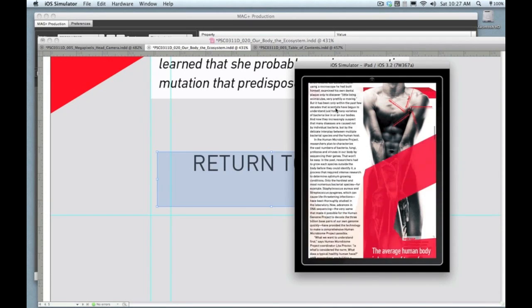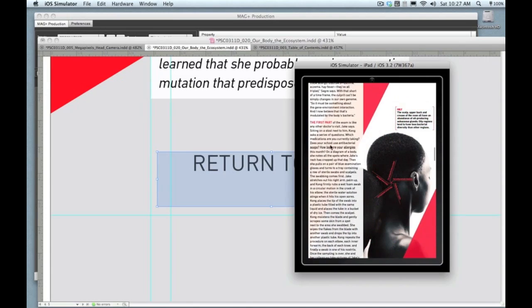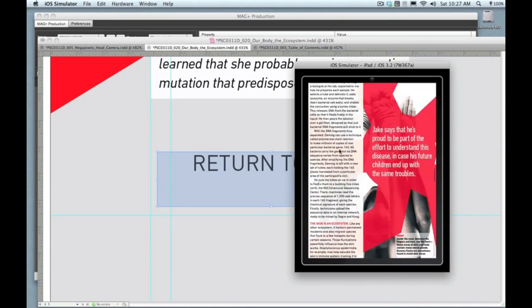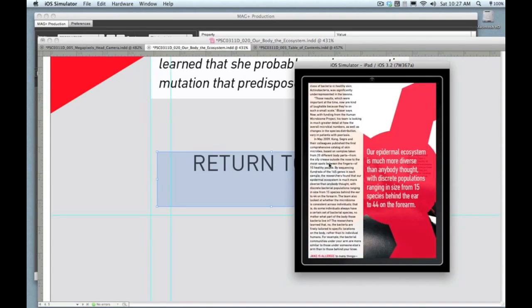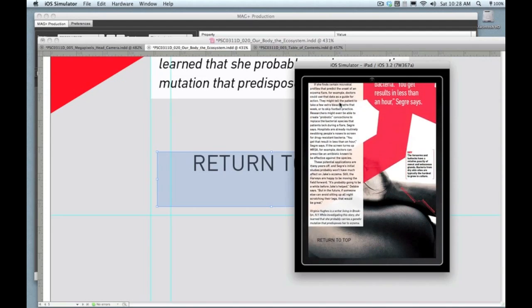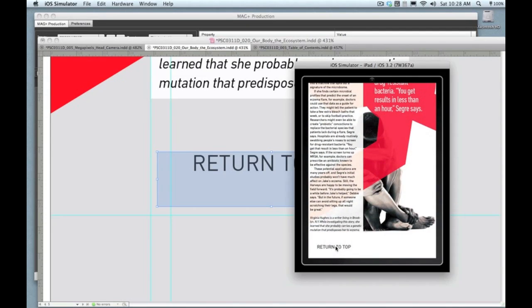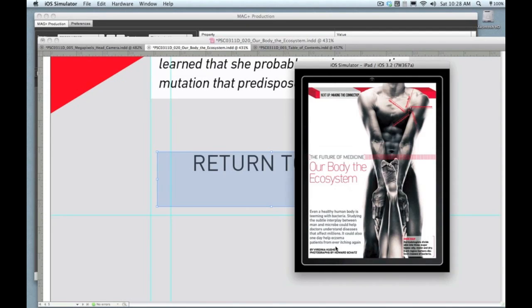So now I'm going to scroll and scroll and scroll. So you can see this is actually a really beautiful feature they've designed using some cool masks and artwork on that A layer to mask some of that B layer off. There's the link I've created. Tap it. Boom, all the way back to the top. That's linking. It's really pretty straightforward. Jump into the system and play with it.